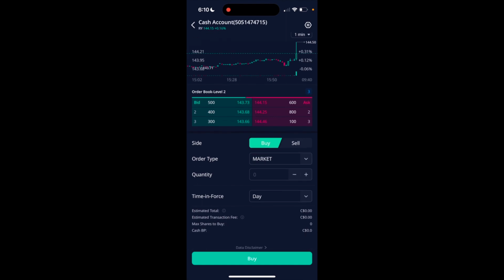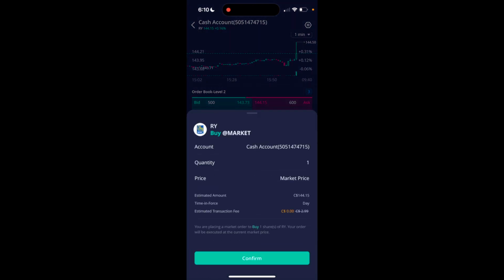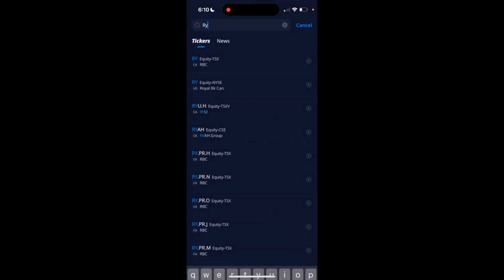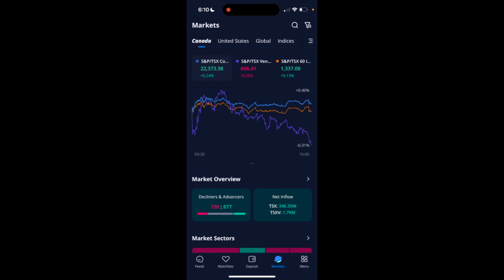So if you want to buy this at the price that it is, under quantity, select however many quantities of stock you want to buy. Then go to the bottom once you're done and press on buy. And to confirm your market buy transaction, just go to the bottom as well, press on confirm in order to market buy a stock here. So super simple, super straightforward, but this is how to market buy a stock on Webull.